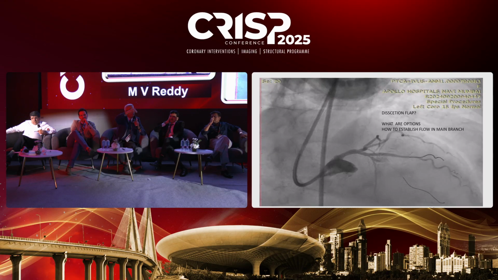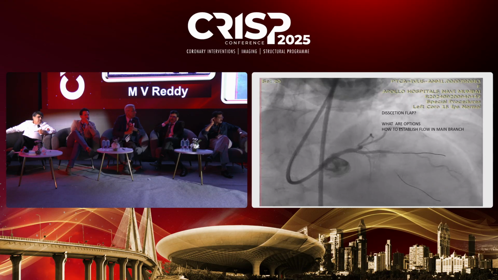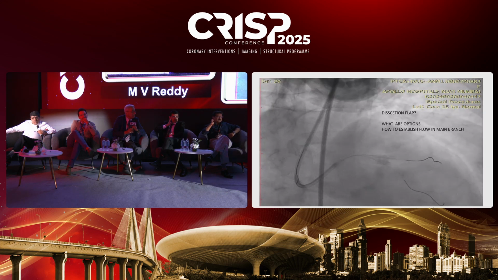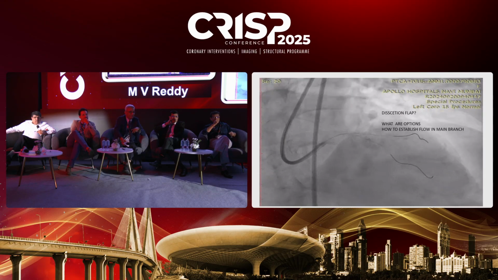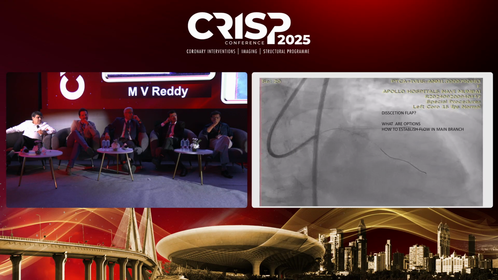So if you have a problem right there, you can still wire it. But here the ostium is open. If you see the ostium of the diagonal, the LED was flowing, so it was not occluded exactly where the stent is. This happened after the pod balloon. Your pod balloon has gone a little bit into the branch, and that might have caused the canal shift.